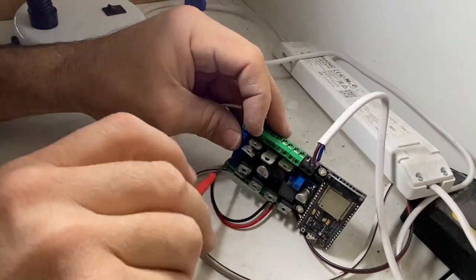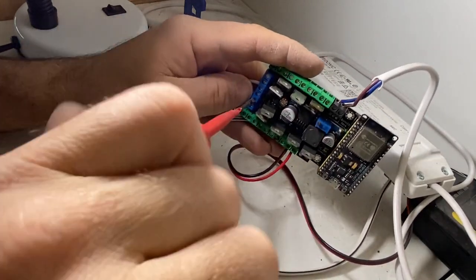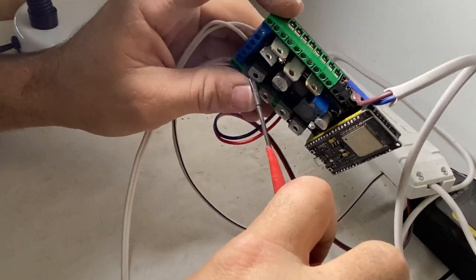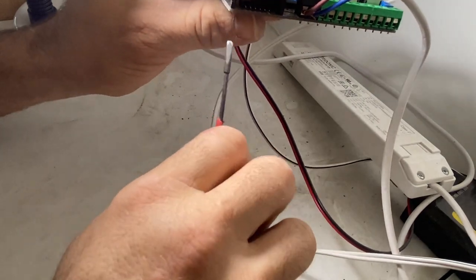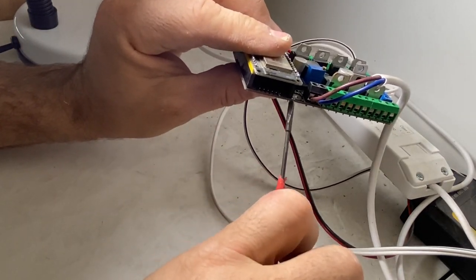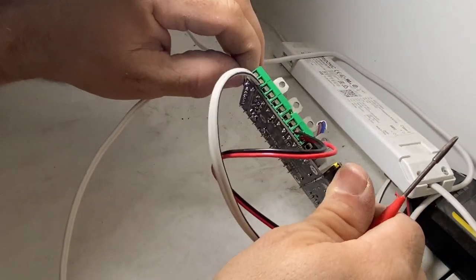Tell you, IO22. There's also a one wire terminal on here, but that's connected to a temperature sensor. There's actually a Dallas temperature sensor just there, so I can't use that. There's actually some here at the end I could use, but that means I'd have to go get a DuPont connector to attach it, and that's too complicated. So I'm just going to stick with 22 and we'll try that out.